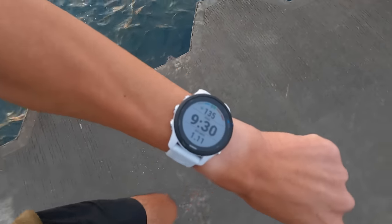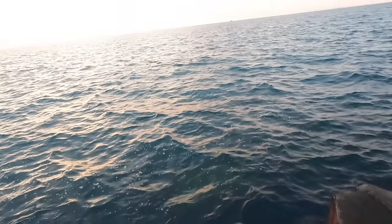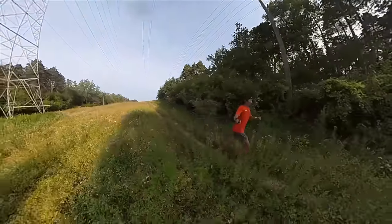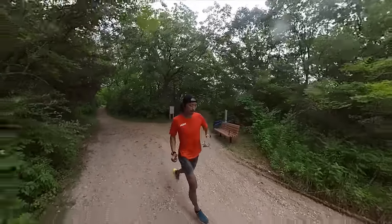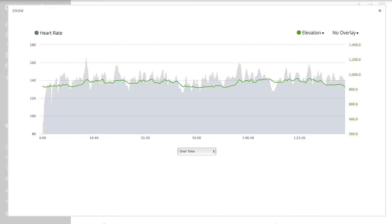You can do everything that you would expect from a GPS running watch in terms of basic activity tracking — go for a run, view your pace, distance, and it can tell you how much climbing you've done because it has that barometric altimeter built in. I was able to pair this with a stretchy nylon aftermarket band I got on Amazon, which worked really well because I can get the watch a lot higher on the wrist. And because this watch is so light, it stays up there and I don't have to use an external heart rate monitor anymore — I get a pretty reliable heart rate tracing just from the high wrist-based optical sensor.